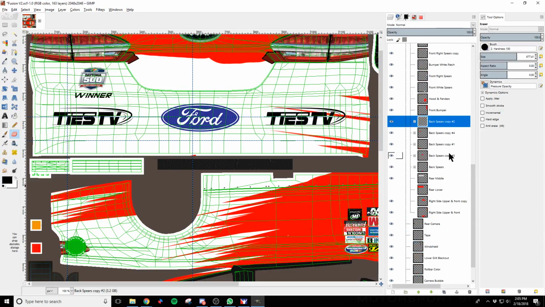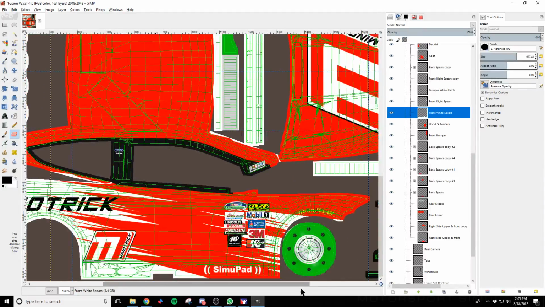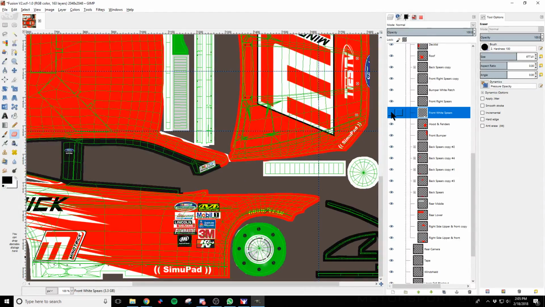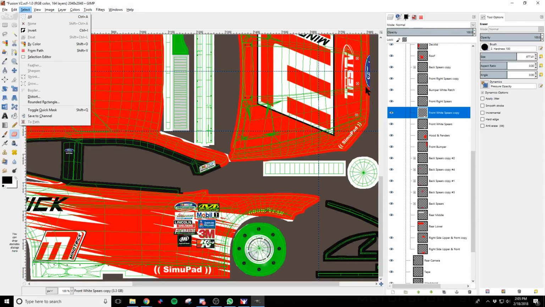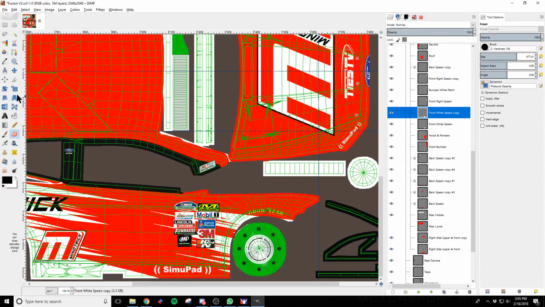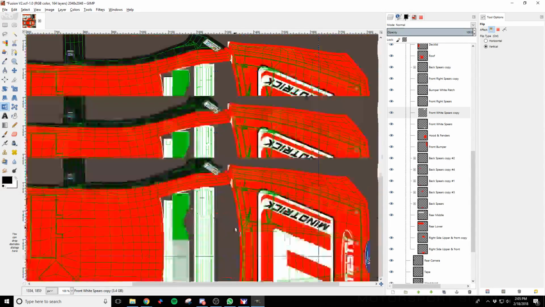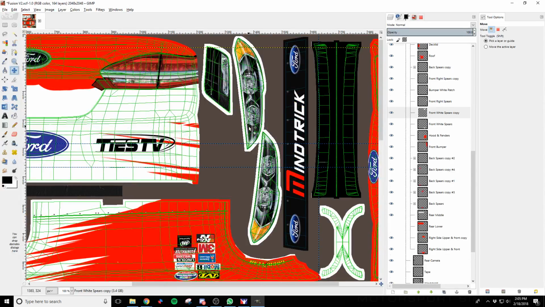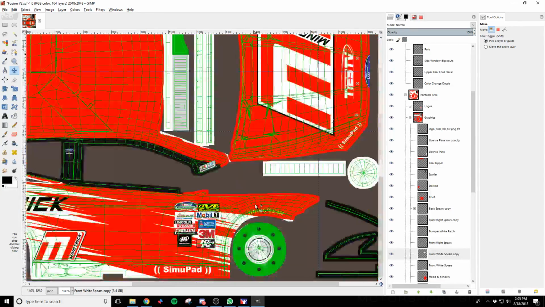Now it's time to start getting our white spears. Bringing them in. Looking at it in relation to the bottom here.